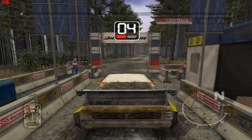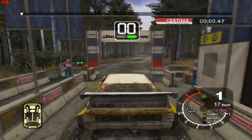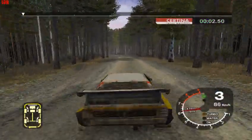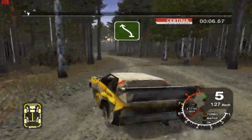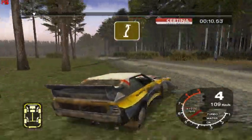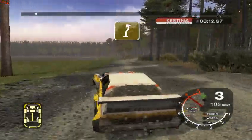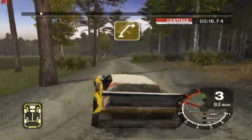Five, four, three, two, one, go. Straight 100. Five left, 30, six right, keep in. 50 crest and long five right and four left. Into six right, 30, three right.